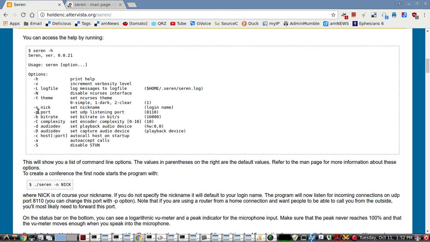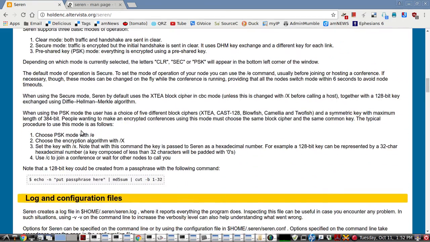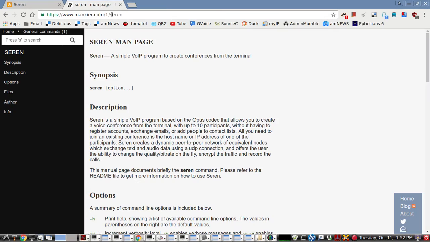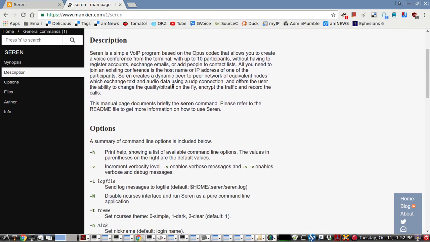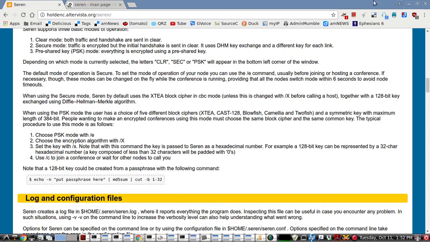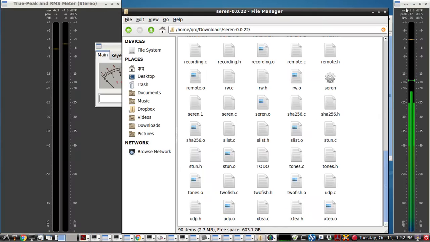And here's some of the terminal commands. So you can look through that on your own time there, if you're interested. Here's some more documentation. Both these links will be in the show notes, so you don't have to worry about copying them down.